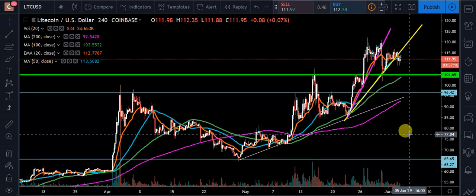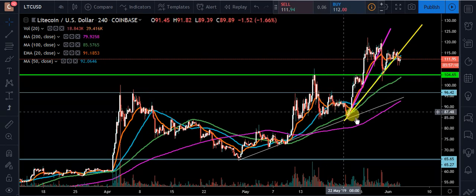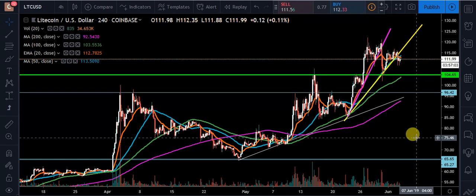There are a lot of guys who are probably going pretty crazy right now because they love trading and they're looking for these moves up or these moves down. Whenever we move sideways like this, that can get some people anxious, ready to make a play. And right now what we need to do is be patient. Patience is the absolute key — patiently waiting for when this break happens.